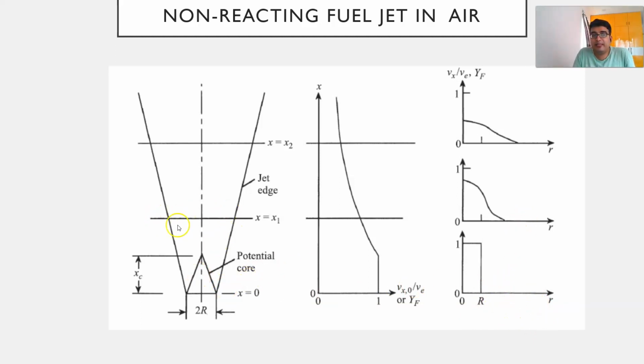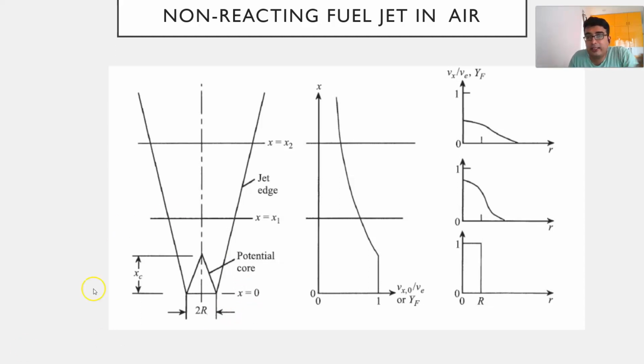So now the mixing begins to happen. If you go further downstream in this cross section 1, x equals x1, you will see the Vx by Ve has gone down from the value of 1, and this is because momentum is conserved. The amount of momentum imparted by the jet is conserved at any further location downstream, because all the momentum is coming from the fuel jet, and as the amount of mass of air being entrained increases but the momentum remains the same, the velocity will have to decrease. Momentum is mass into velocity. So if the total mass is increasing, the velocity is decreasing.